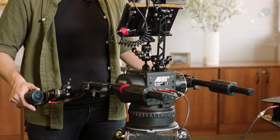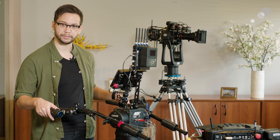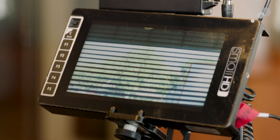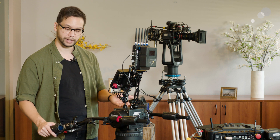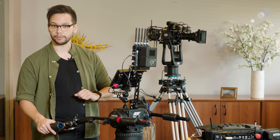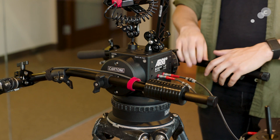The first thing that you notice about the DEH1 is its unique layout compared to a traditional fluid head. One of the headaches of using a motion-sensing controller with a normal fluid head is fighting the counterbalance system and dealing with your accessories like a monitor or a wireless receiver tilting along with your shot as you move. Arri and Cartoni have solved this elegantly by designing a system that is purpose-built so there's no counterbalance spring to fight, and the top platform doesn't tilt along with the pan arms as they're moved.